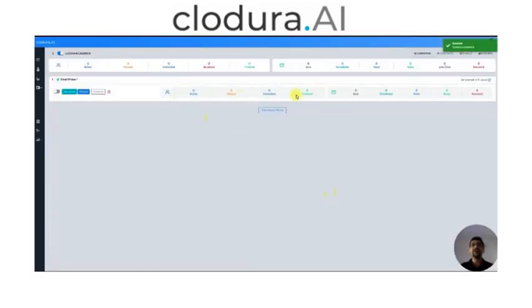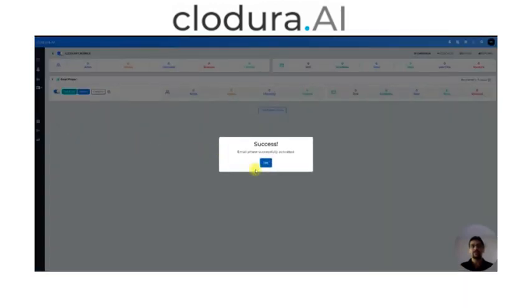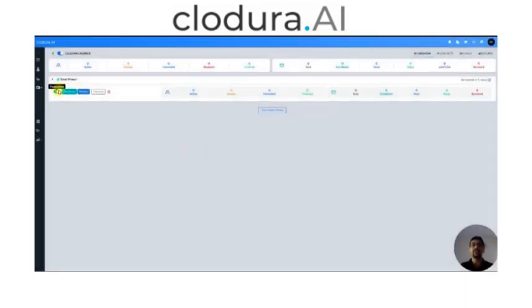Now, once I have clicked on save, this is basically how my cadence is going to look like. If you see, this email is going to be sent 3 hours after my first contact is added into the system. Also, this is my name of the email, and this email is by default deactivated right now when you create it. So I have to go and manually activate this. Okay. Now, as soon as I activate it, if I add any contact into the cadence, he'll start receiving his first email in 3 hours time.